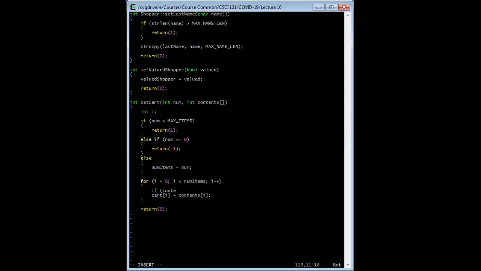If contents sub I is less than or contents sub I is greater than, so that is if the item number is outside of the specified range in the assignment.